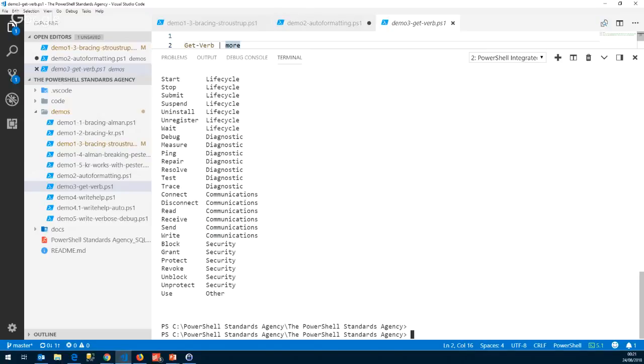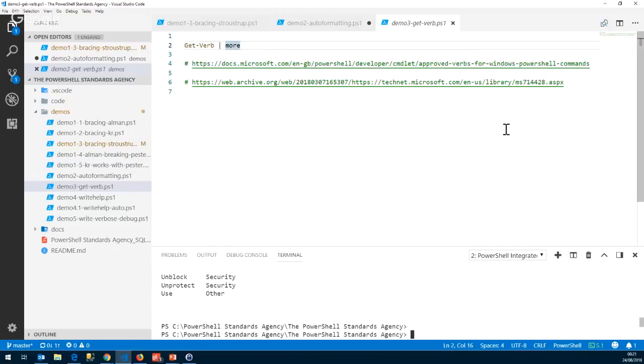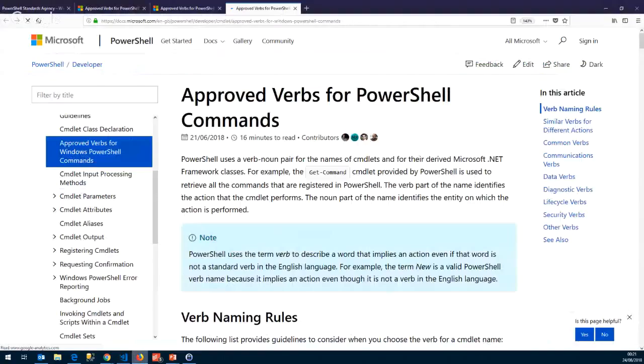So you can see that Microsoft wants to group all of these verb names together. So if you're using one verb for a function name and you want to do the opposite, like Get and Set, they'll be within the same group. But what Microsoft also do is they provide a website which includes far more information about that verb as well. So when you're naming your functions and you're not really sure what you should be naming it, this website will help you do that.